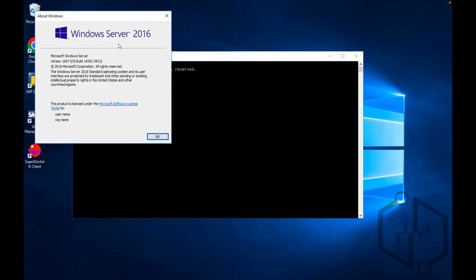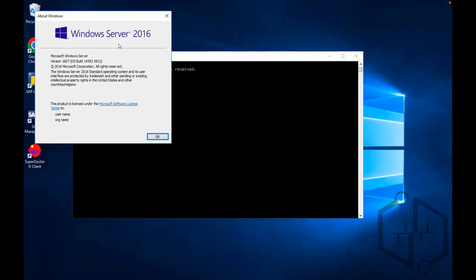Yes, Ajay. Windows Server 2016. So you cannot install the SAP server software on your Windows 11 or 12 or like that. It can be installed only on a server operating system, either a Windows server or Linux server. And there are some prerequisites. You cannot install on Windows 2003 server. It can always be installed on Windows 2012 and above servers.